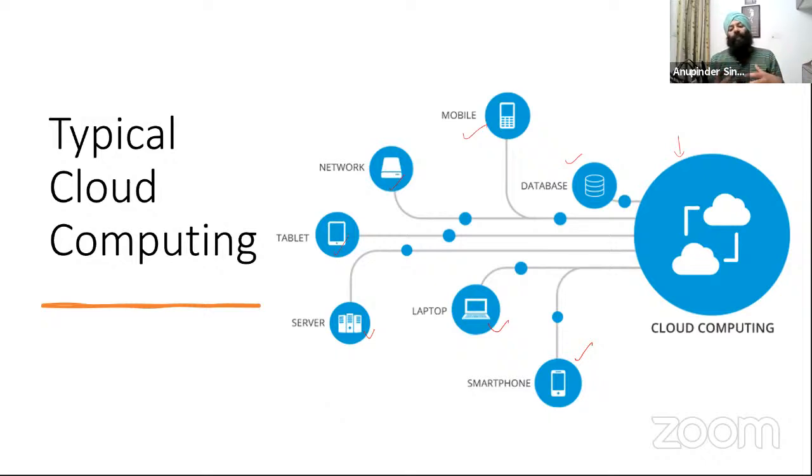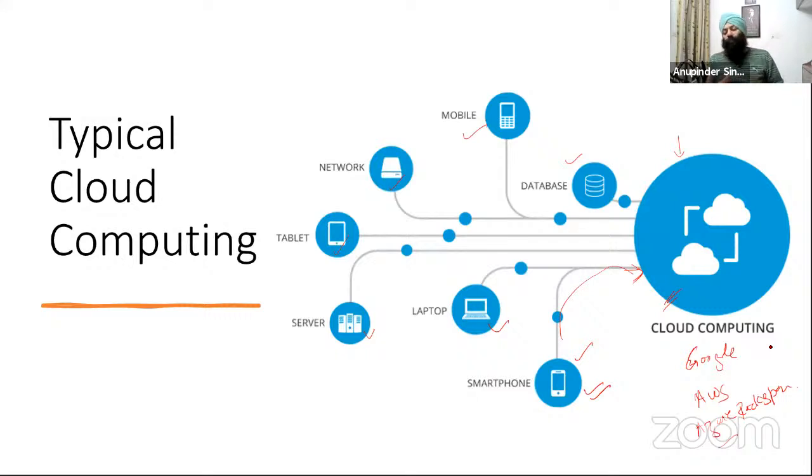So every individual request or every individual task that you want to do on your individual devices which are connected to the cloud is going to be served through the resources present on the cloud service provider, right? When I say cloud service provider, we know there are a couple of big giants: AWS, Google, Azure, Rackspace, and so on.